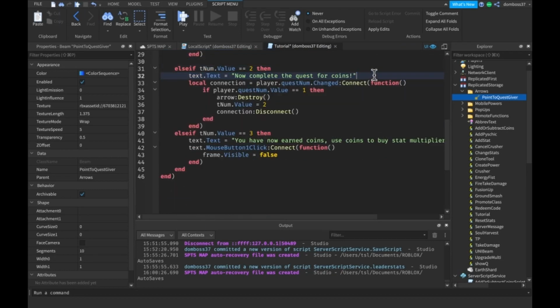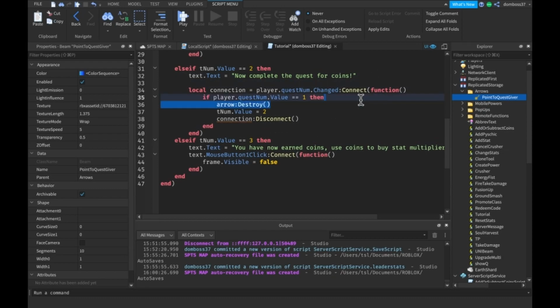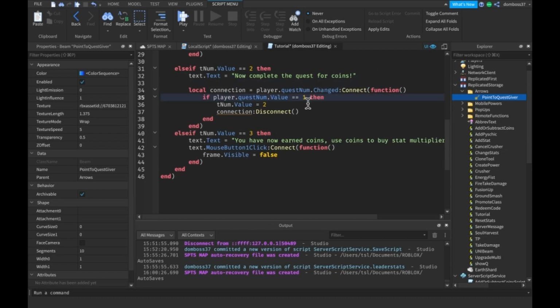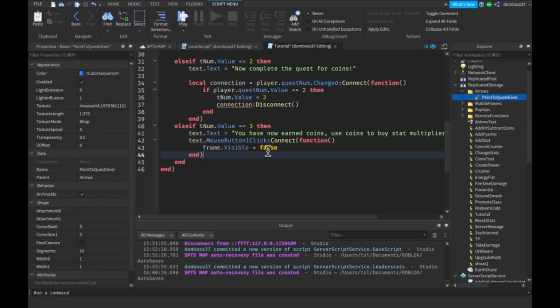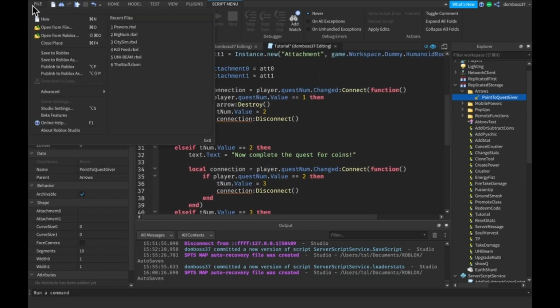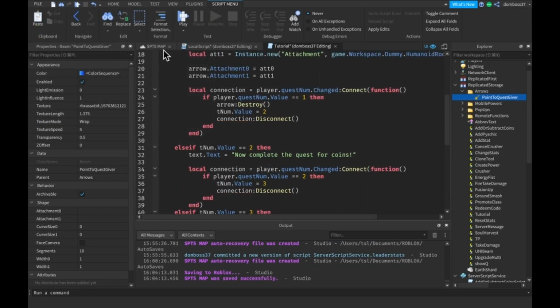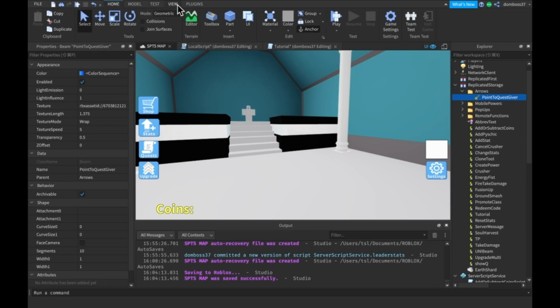So we can delete the arrow part and the arrow destroy, but we need this, and then we'll check if it's equal to 2 now. We'll do that to 3, and then here we've done it. Okay, so hopefully this all works. I'm not entirely sure if it will, but hopefully it does.